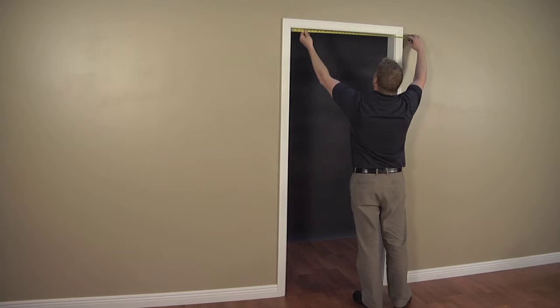Divide the width of the opening by two. Cut each overhead track to this measurement so that when installed, the tracks butt against one another in the center of the door opening. You can use fine sandpaper to smooth any rough edges after cutting.